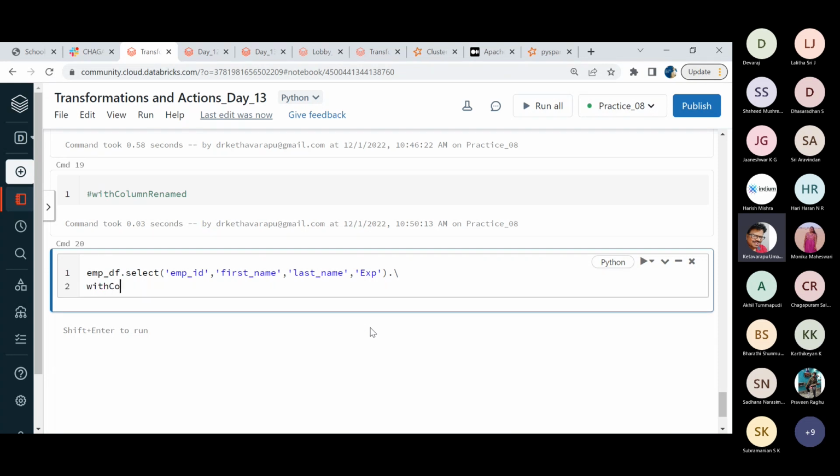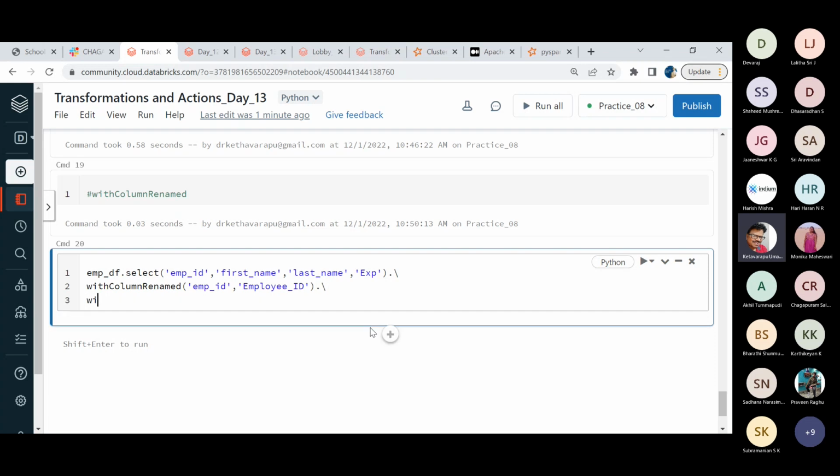Now we will be using withColumnRenamed. What I am doing here, guys, there is a small distinction in the syntax. Let me explain that. Employee ID, and after that I again use withColumnRenamed on first name, and I take that in a meaningful way, like EMP first name.